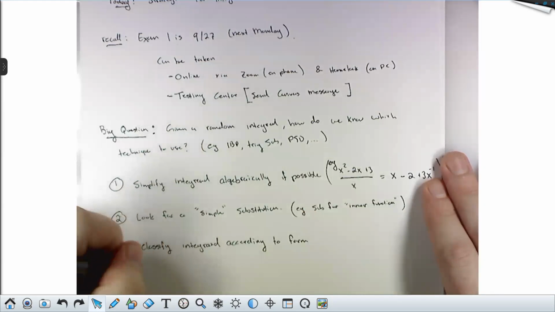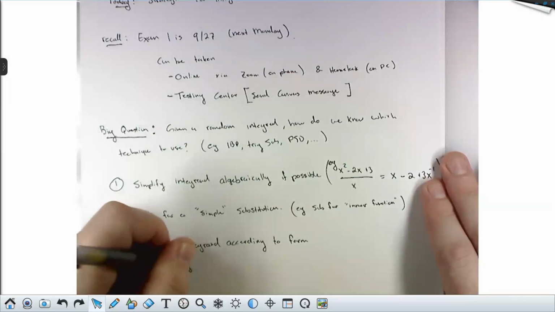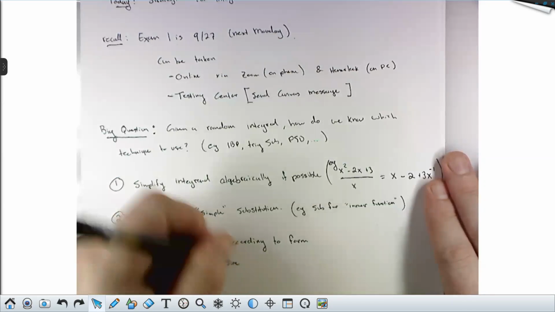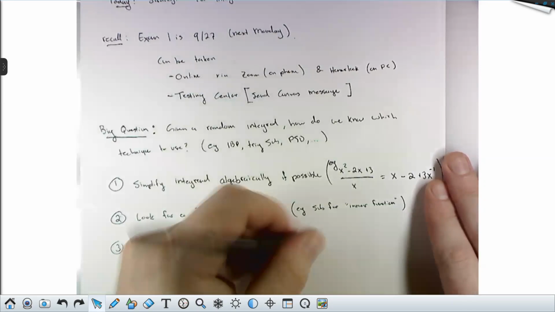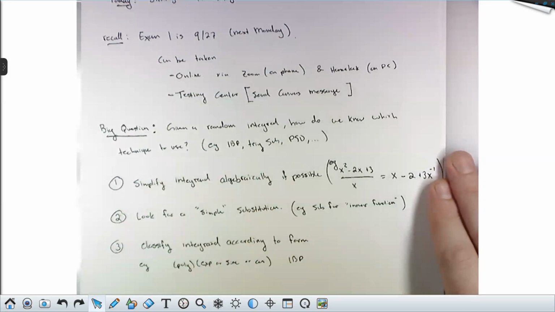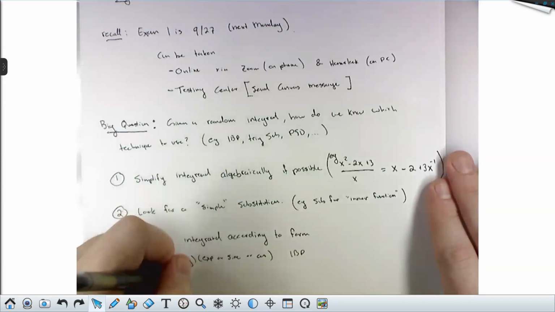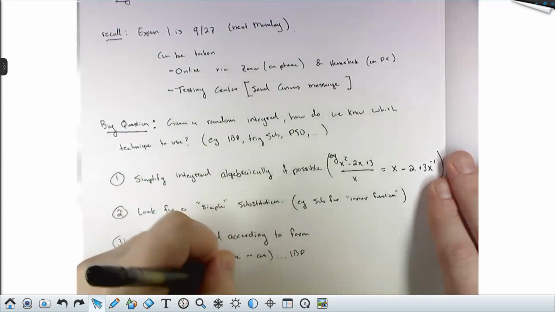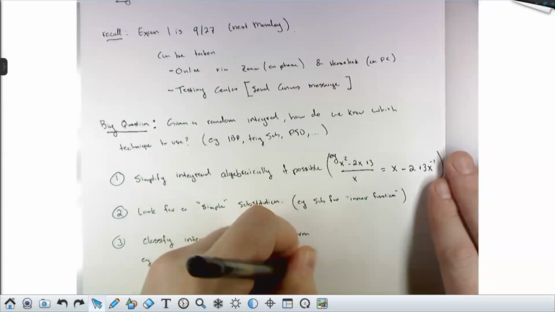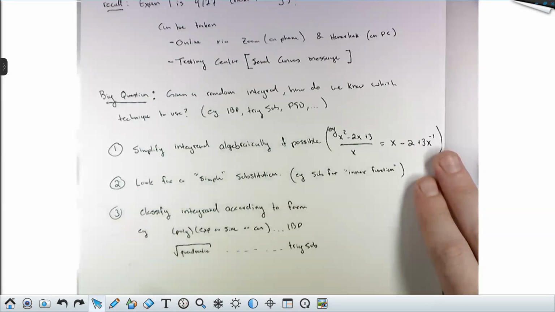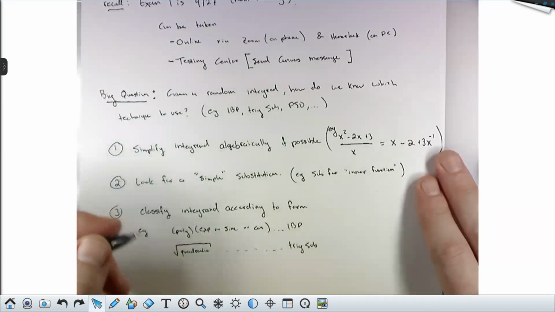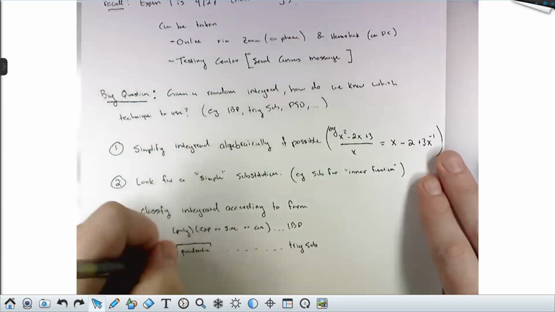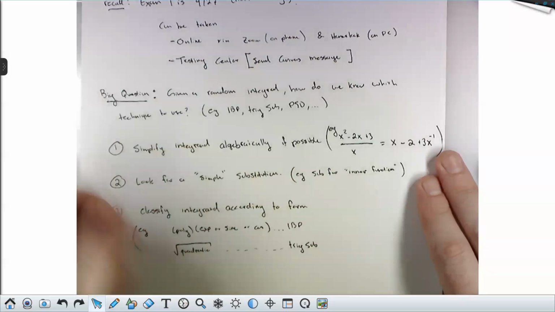So here, for example, if you have a polynomial times exponential or sine or cosine, something like this is going to be IBP, integration by parts. Or if you have something like a square root of some quadratic, that's probably going to be a trig sub thing. If you have a bunch of trig functions, right, you're going to use the 7.2 stuff. I'll just leave it as this, etc.